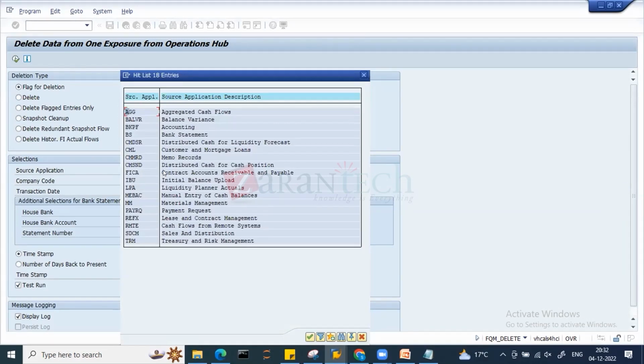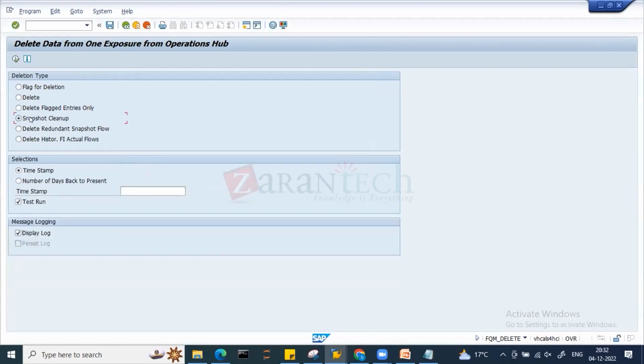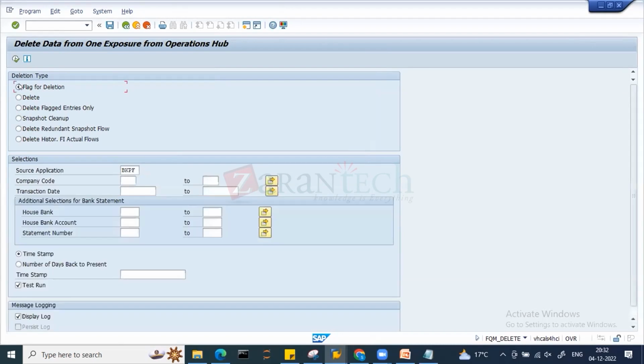So you have this option now, snapshot cleanup. The other one is not flag for deletion; it's for another thing. You have multiple options here, the deletion type. Based on selecting the radio button, the screen is also changing. If I click on delete, you can also keep transaction date as a parameter for filtering the data.